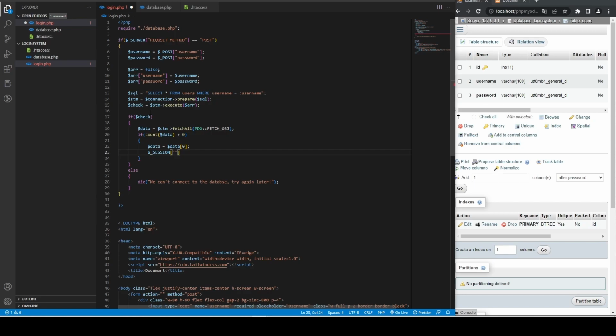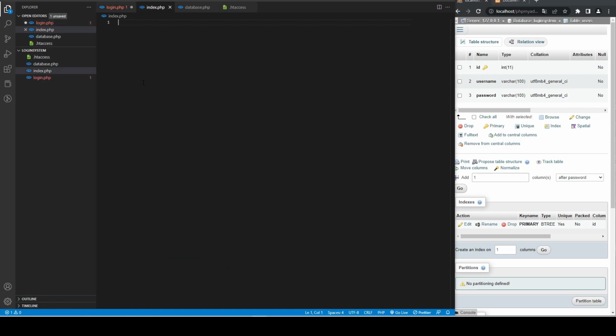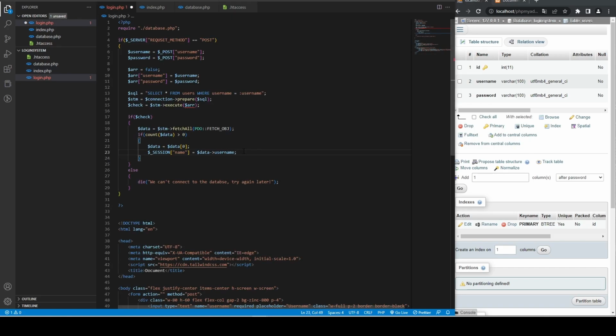So if you set the session, for example, name here equal to the data username, which we got back, then until the user closes the browser, you can use this session. So for example, if I create here index.php, I can use this session here, and I will show you in a minute how to do that.